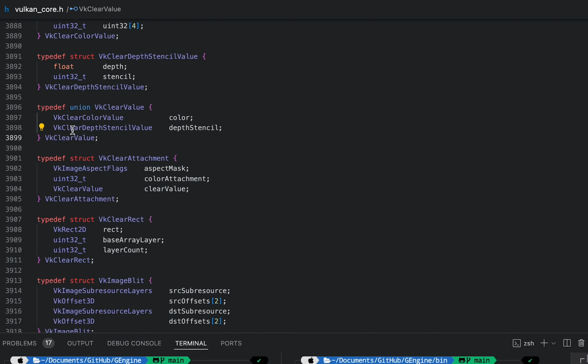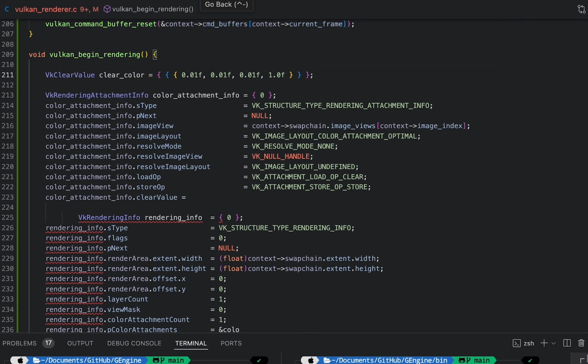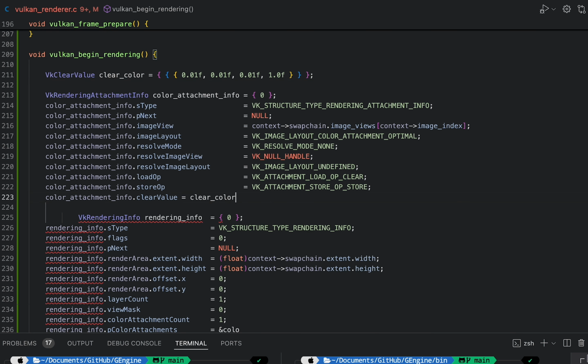So again, if you just go to where this is defined, you'll notice you have the stencil here and then you have the color. So what we're targeting is this, the VkClearColorValue, and then that has 4 arrays within it. Okay, and that is what we're basically setting. So I'm not gonna go back there again, but just note this is what we're doing. And then we're gonna take that clear color and set it here, and that's it, right?